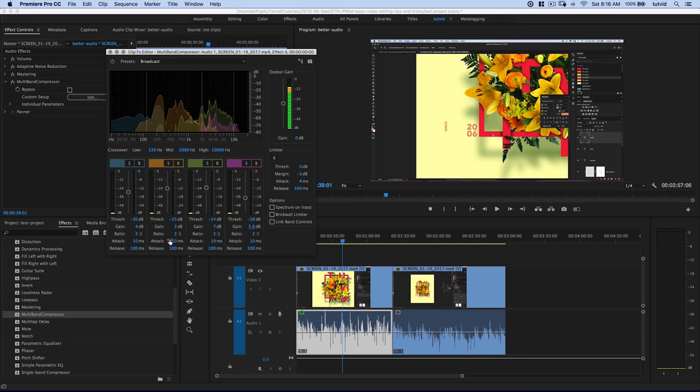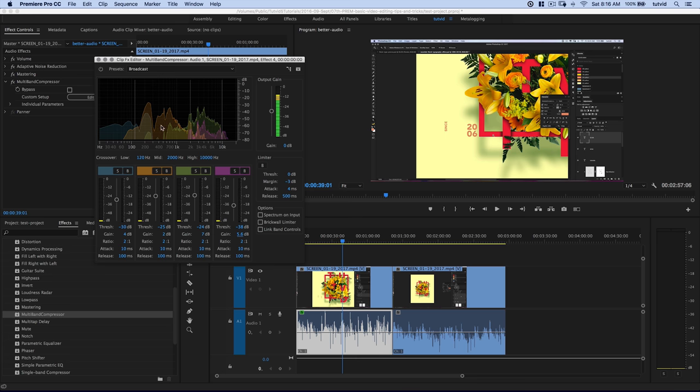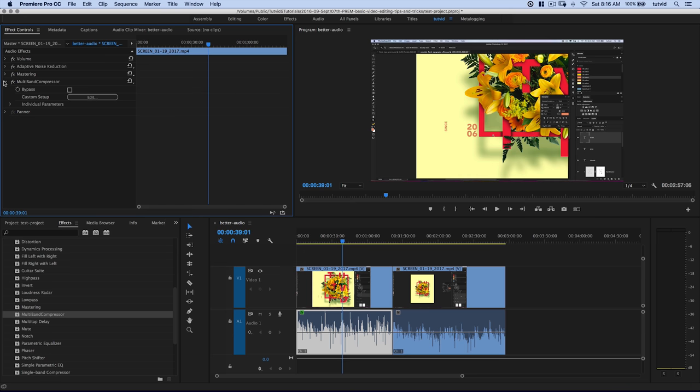I'm probably even going a little bit too crazy here, but I'm trying to really accentuate it so we can hear the difference. In fact, I'll play with and without for you in just a second. But by increasing attack and release, you're going to help fade the effect in and out a little bit more effectively. You really don't want it to be noticeable where the multiband compressor is compressing when the threshold is crossed and vice versa. So I'll just close this here. And we now have our adaptive noise reduction, mastering, and a multiband compressor added to this.